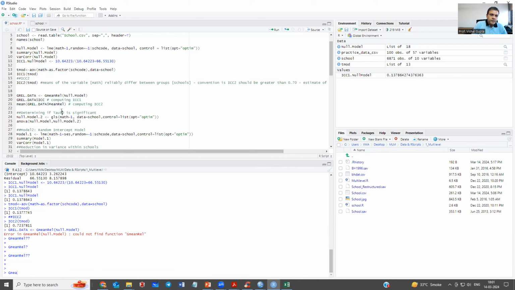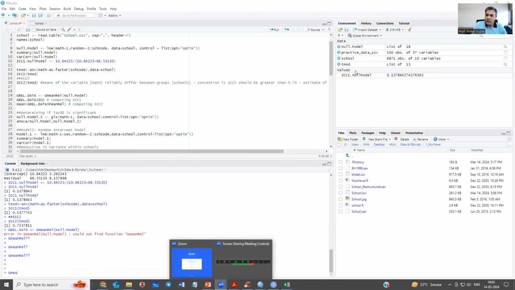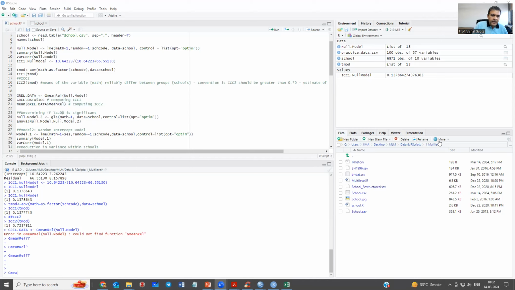Okay. Now let us look at this. Very interesting. There were some comments in the chat. Let me take them also. So Bhavna is asking, should we stop at this level if ICC is less than 10? Bhavna, there is no clear-cut answer to this question. It is up to you. Yes, you can stop. You can say that it is only 10%, less than 10%.